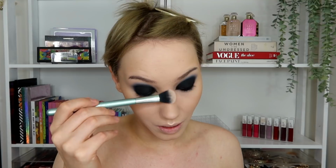And then I will use my fancy highlighter, which Daniela gave me. This is Dior Nude Glow 01, I think it is. The formula is to die for. It's not as intense as Cookie. You can build it up, like use a setting spray and put it on wet and really make it intense. But I don't tend to wear a real bright disco highlighter. When I go out, I definitely want something that looks like I'm glowing from within.